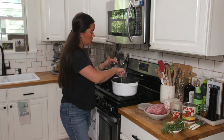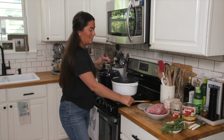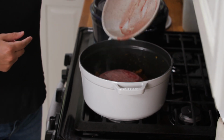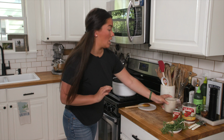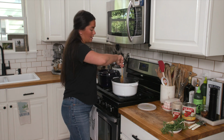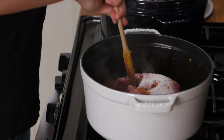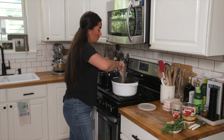So I am just pushing all of the sofrito to the edge of the pot, and we will add our meat. So here I have a pound of ground beef and a pound of ground pork, and I am just seasoning it very generously. If your grocery store has a meatball mixture that has ground veal in it, that's also a very delicious addition, but this is the combination that's most accessible to me.